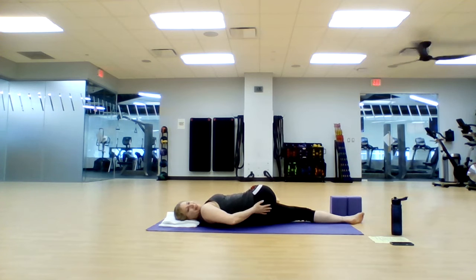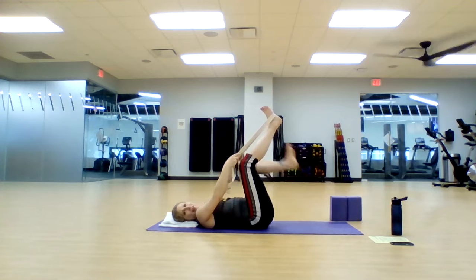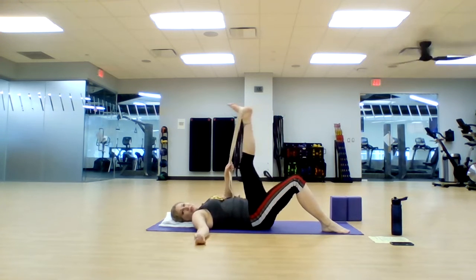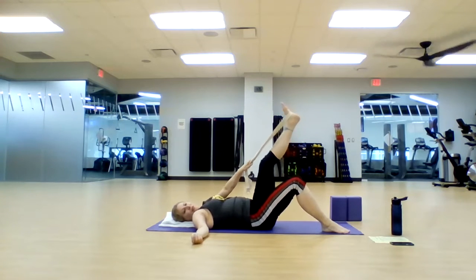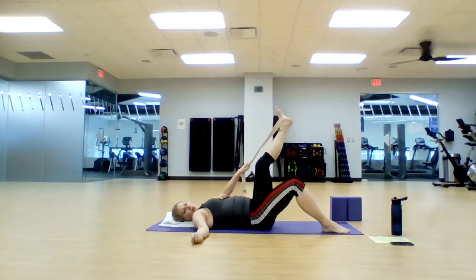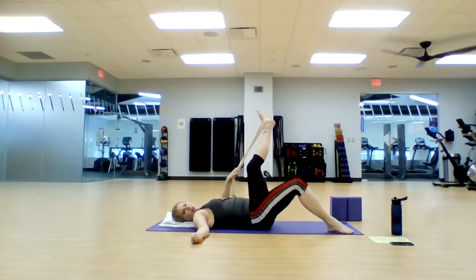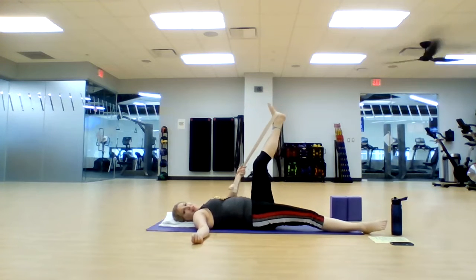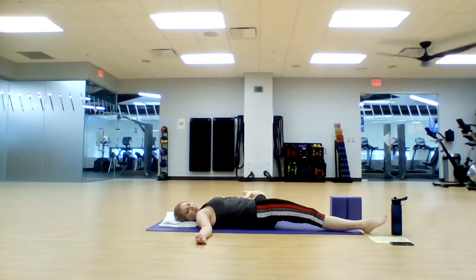Great. All right. Let's go ahead and slowly come up, and we're just going to switch sides. So go ahead and switch whichever foot's in your strap or you're holding on to, and let's begin with those circles. So really start to let things settle as best as you can. It's all good. You're going to be okay. Whenever you're ready, allow that leg to fall open to the left, holding the strap or your leg in your left hand.